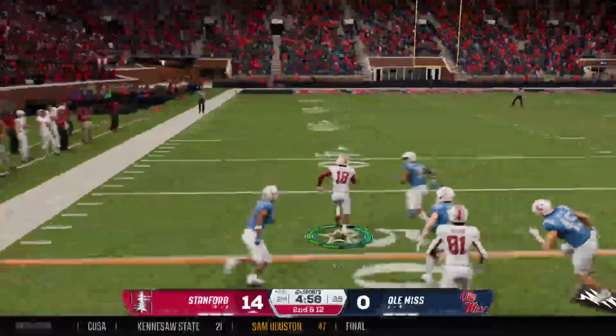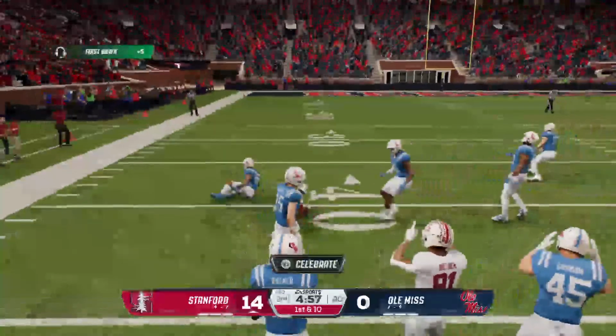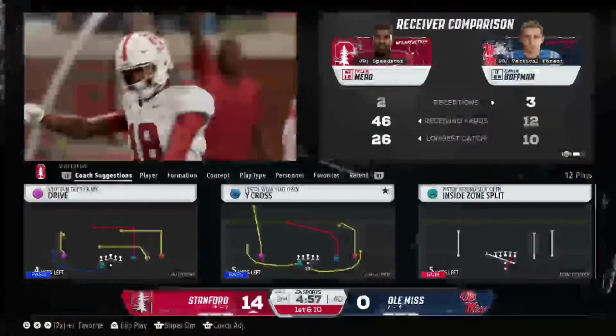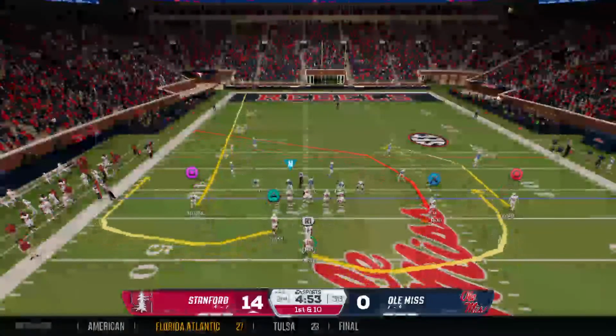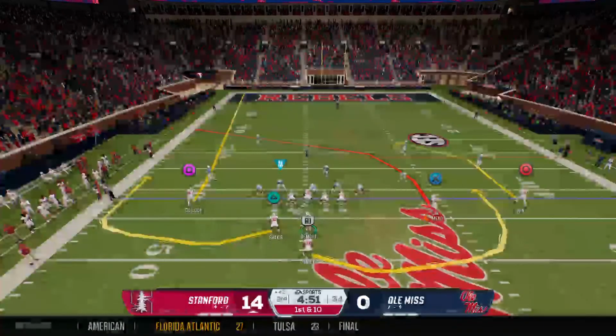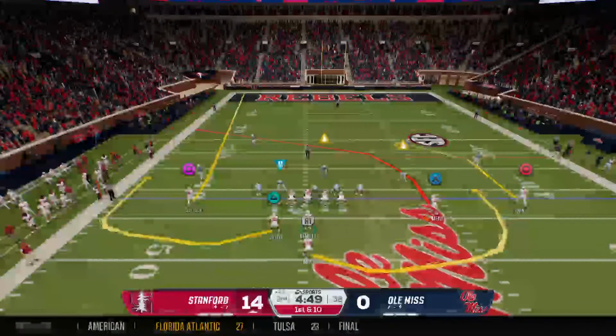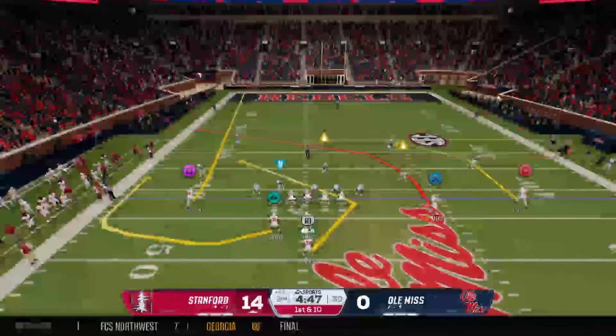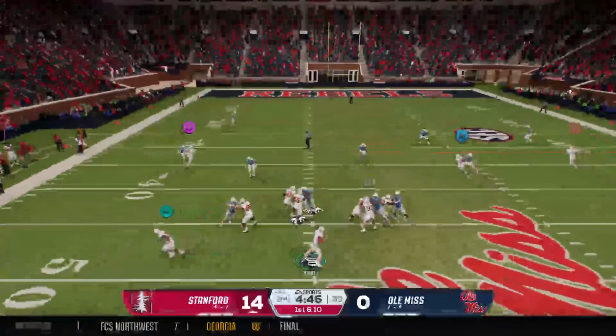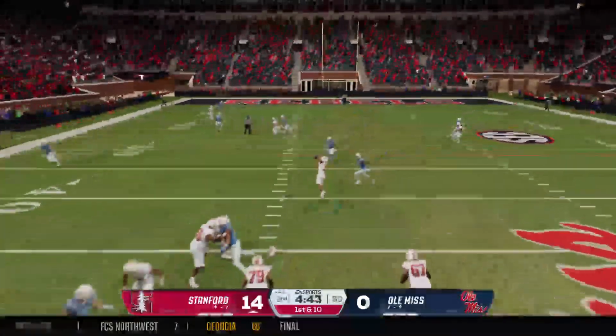Reads it, fires, complete. Defense on skates that time. They finally drag him down at the 42. How nice is it in this offense to have your best receiver playing in the slot? You're matching him up against linebackers, against safeties, or nickel corners. Nickel corners are oftentimes the defense's 3rd best cornerback. This guy is virtually uncoverable.